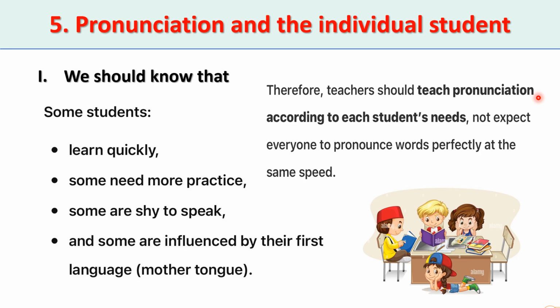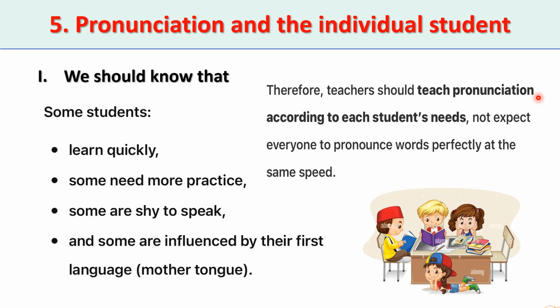How can we help the students who are shy to speak? Maybe we can use a reward for them, like a coupon. For example, if they talk to their friend, one sentence, one phrase or two phrases, we give coupons to them. That encourages them to speak up with their friends. This is a kind way. We focus on the sound, the speaking part, and some are influenced by their first language, their mother tongue.